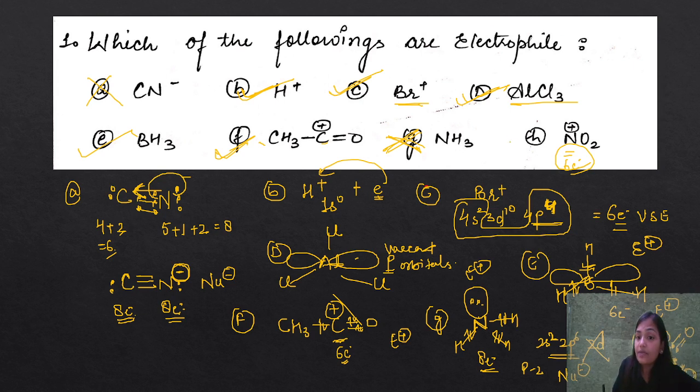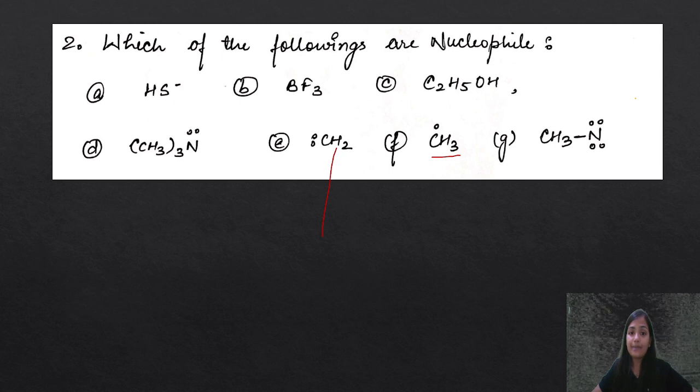This is electrophilic in nature. So this is how we can identify these species. Many integer type questions can also come from this part, and they would ask: these are the species, out of all those, how many are electrophiles in nature? So your answer would be 1, 2, 3, 4, 5 and 6. 6 species are electrophilic in nature. 6 has to be your integer answer.